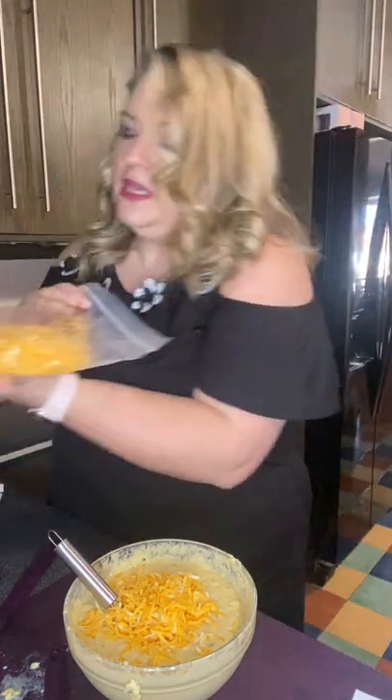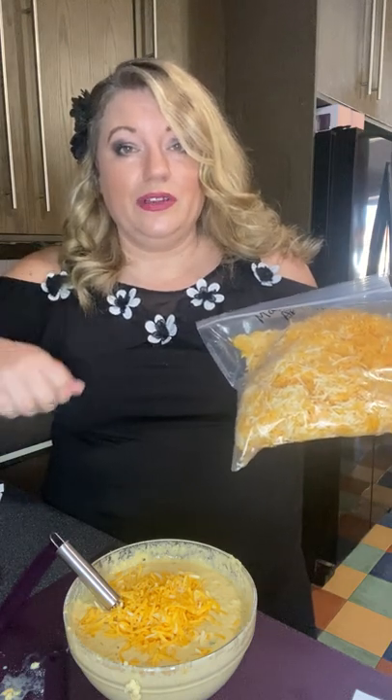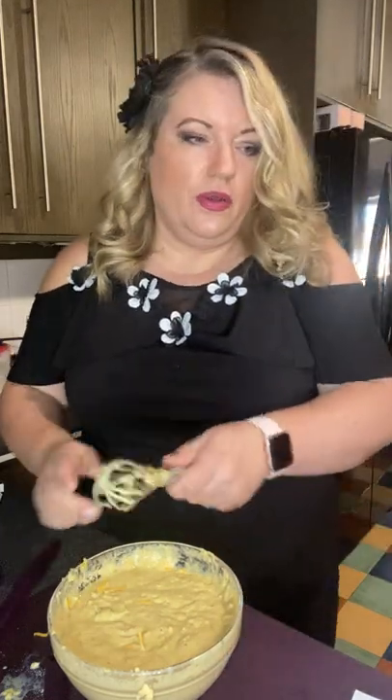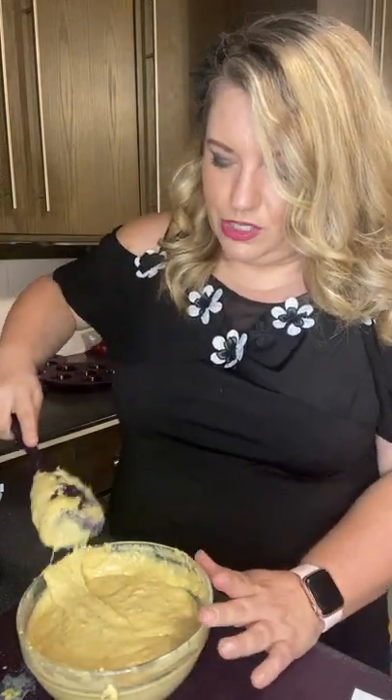I've got shredded cheddar or marble cheese — whatever you have. Here's a kitchen hack: I buy bars of cheese when they're really cheap on sale, then use a large cheese grinder to grate them fast and freeze them in labeled freezer bags. Grated cheese doesn't stick together much and is easy to crumble apart. It saves a lot of money compared to buying pre-shredded cheese at the market, and it literally takes two minutes to grind a huge cheese bar.